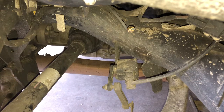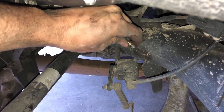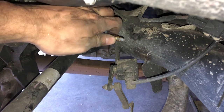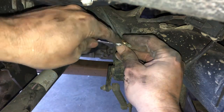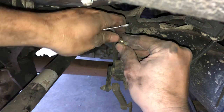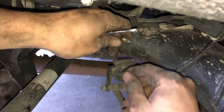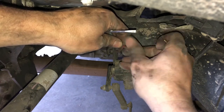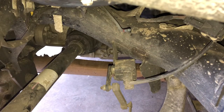Getting the old fitting off should be as simple as pushing back the fitting along the airline — there you go — and what that does is it exposes that little retaining collet. Then I'm going to get a screwdriver, twist it, and pull the collar off so we can get the fitting off. There we go, and then we should be able to just pull off the original fitting. I have seen some people cutting the airlines and just pushing the plastic pipe into the fitting without removing it from the new air spring — I don't think that's the right thing to do. What I'm doing here today is absolutely the correct way to do this.